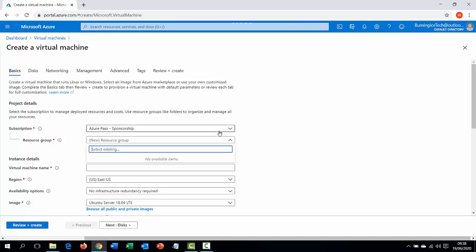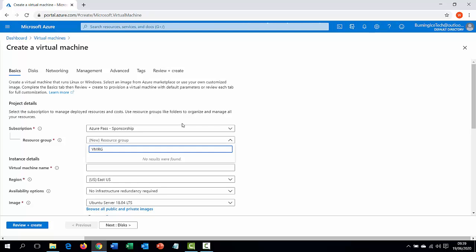It's kind of like Active Directory on premises, if you're familiar with Active Directory, where you get to group people or departments or computers together. It makes management easier. Whatever your intention is to manage it for, it just makes management easier. So for now, I'm going to call this VMRG. You can call it whatever you want. I'm calling it VM for virtual machine and RG for resource group.